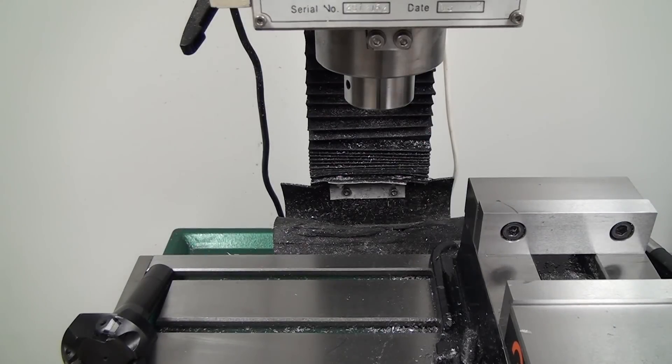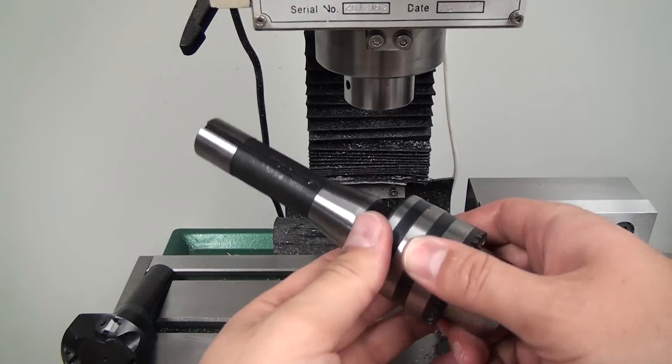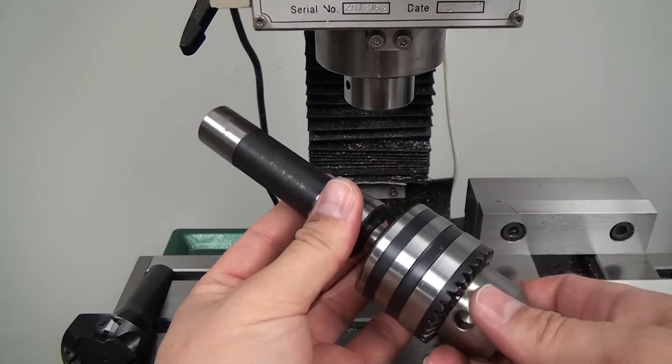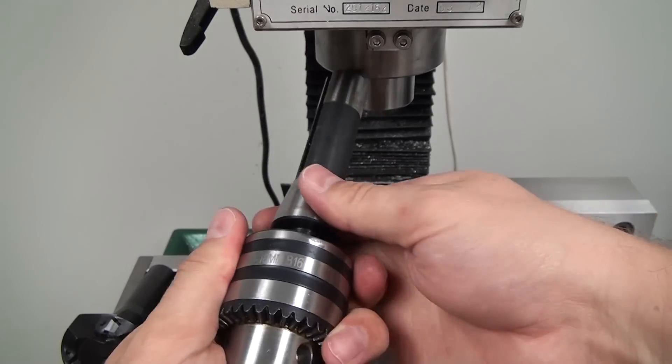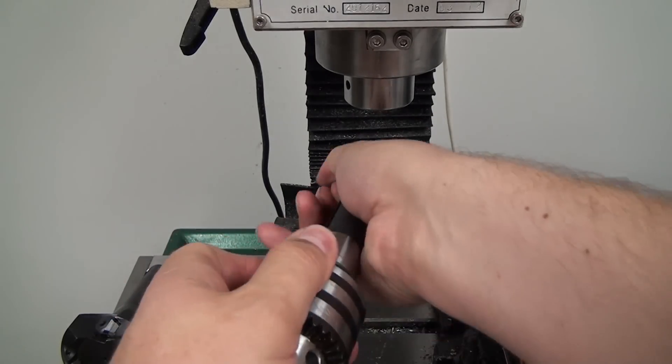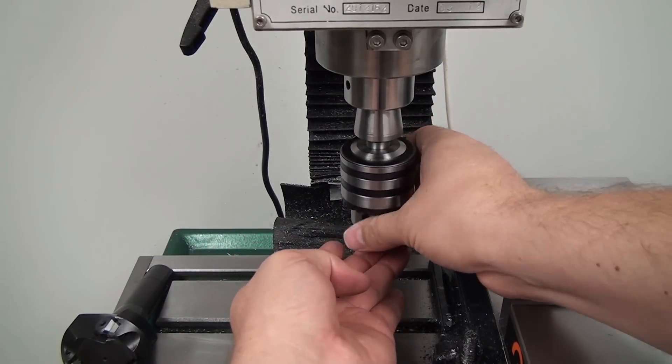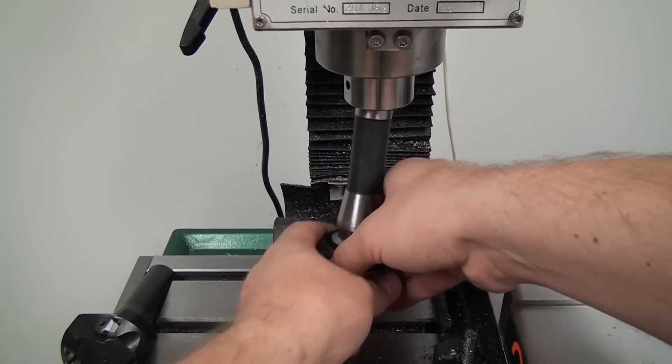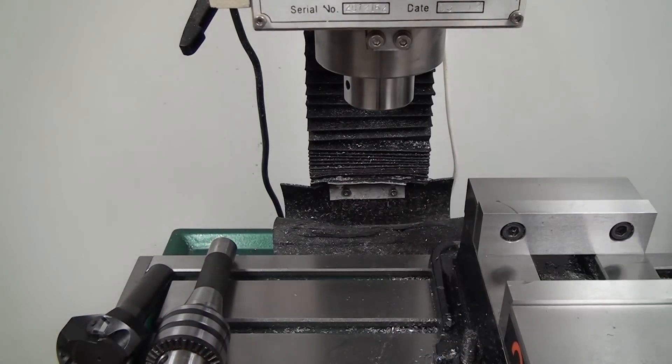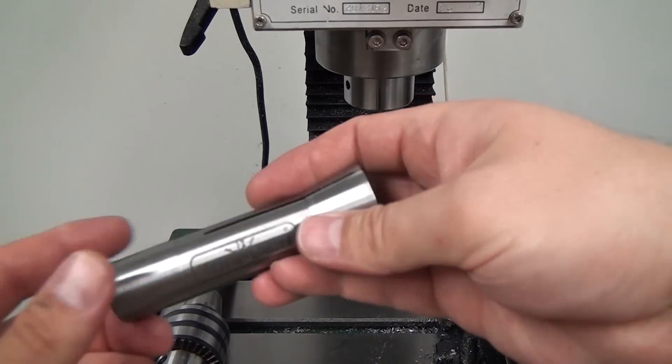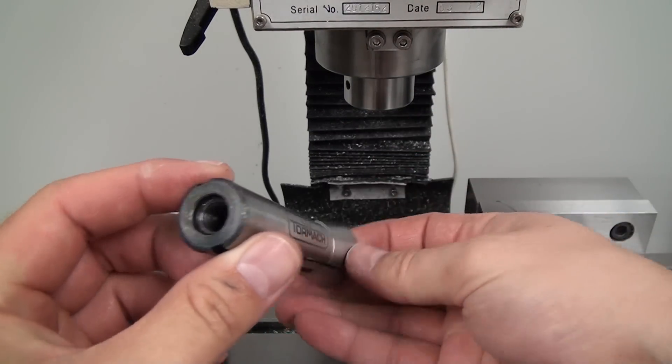This is the drill chuck and arbor that are included with the mill and this is not an integral arbor, so you kind of have to tap these together. But you can see it installs the same way. You always want to wipe down the arbor, make sure that there's no debris on it because that can throw off your runout or give you runout. And then you see when I spin the tool a little bit, the key lines up with the keyway and the tool jumps up into the spindle.